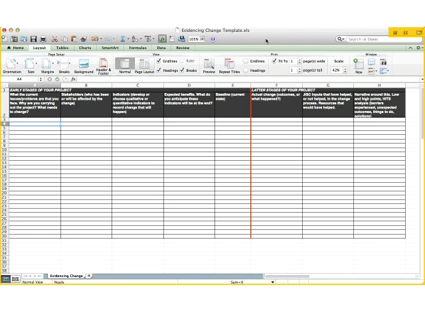The matrix exercise that we just carried out provided us with a starting point for column D. So if you can see that, I know that the text's quite small, but I want to make sure you can see the full table. Column D highlights expected benefits. What do you anticipate these indicators will be at the end? The brainstorming activity that we've just carried out should feed directly into this column. We should be able to lift some of those examples and put them into column D.